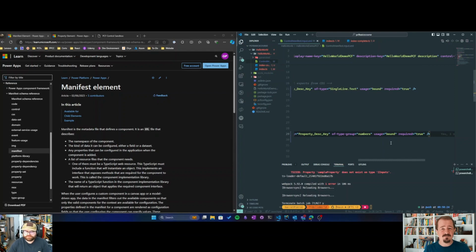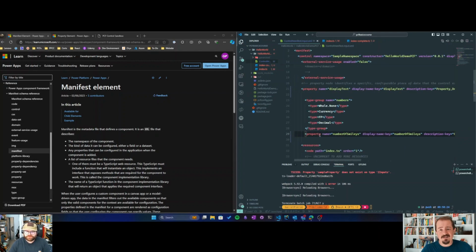Really, in a model-driven app, you're only ever going to use input and bound, whereas in a Canvas app, you're really only going to use bound and output. But we can get into more detail about that later. In our case, we're just going to set this one to input, which allows this property to receive values, but never send out. A bound property allows us to receive values and send out values on the same one. Cool, cool. All right, and then we're good to go.